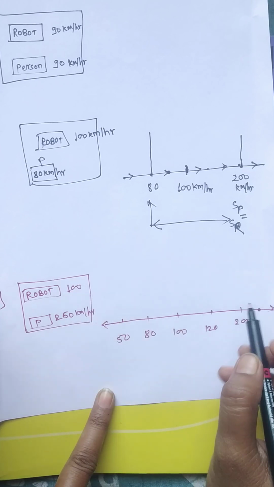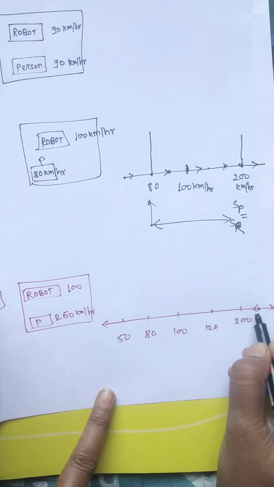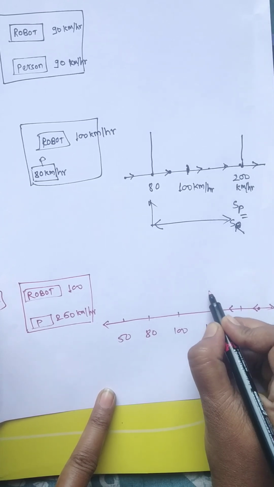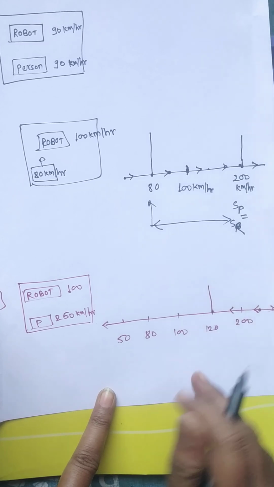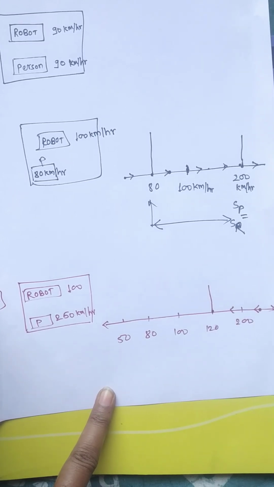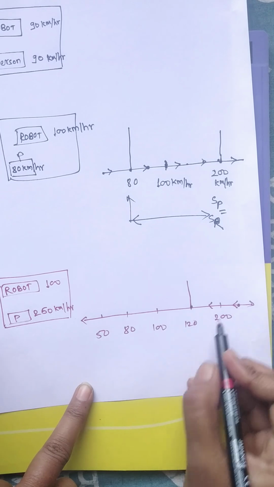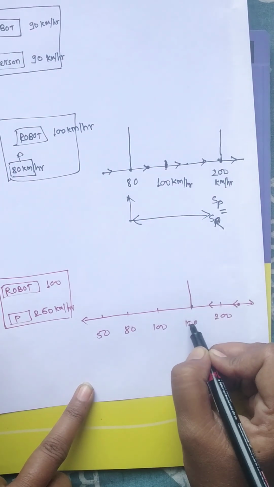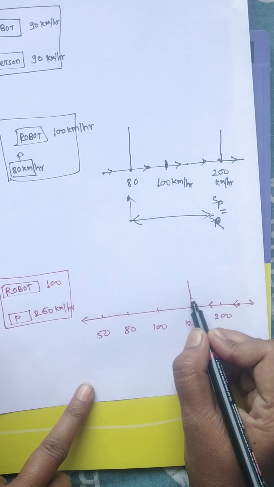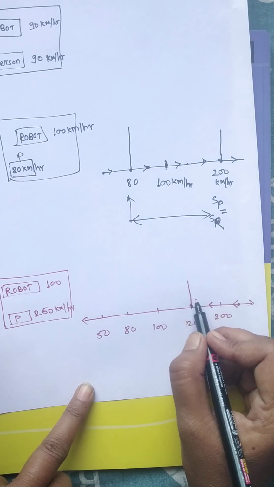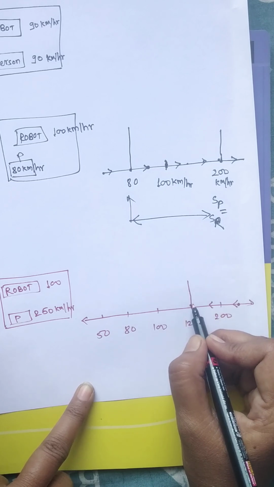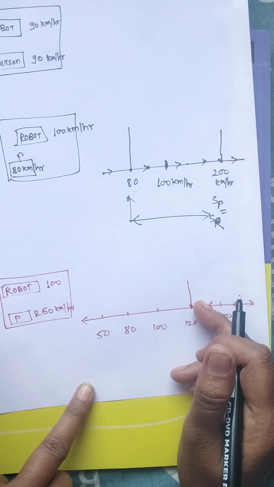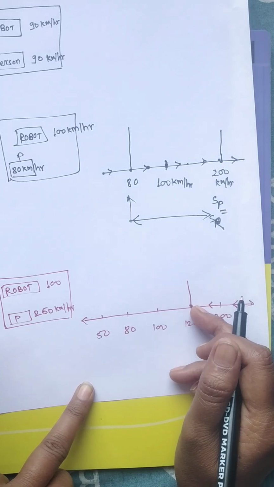So again a limit has been set that when the person is decreasing his speed, the robo can detect the person running at 120 km per hour speed. So means what? When the person reaches 120 km per hour speed, then the robo will detect that yes, somebody is running with me. Then what will the robo do? The robo will make his speed equal to 120, same as that of the person.